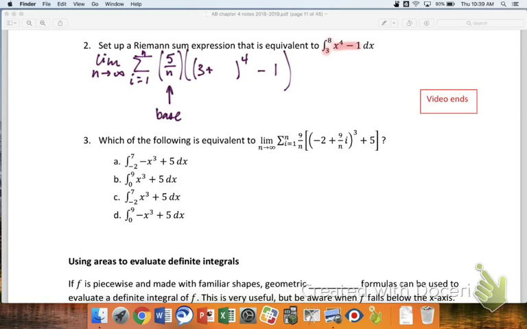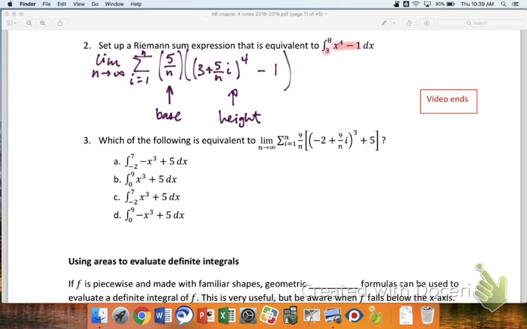And every time we move from one rectangle to the next, how far do we have to jump on our input? That's right, the width of a rectangle. So plus 5 over n. And then we always want to multiply that by i so that we can progress from the first to the second to the third, dot, dot, dot, all those inputs. At that point, this is our expression for height, and we've got it.